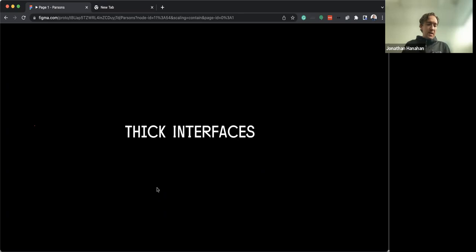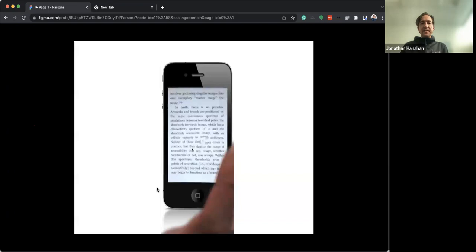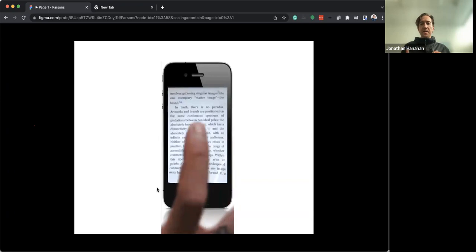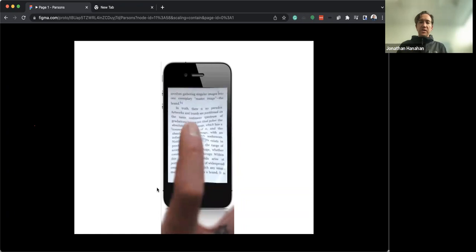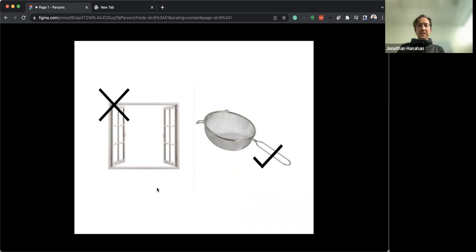And the idea of a thick interface is creating disruptive experiences with really familiar technologies, momentarily disrupting them, and then putting them back in a way that we can reevaluate our relationships with them. So I like to think of them as, the more familiar the experience, the more powerful the disruption can be. Experiences with technology are not just clear windows or clear passages from one space to another, but they actually have to change state and be disruptive in some way.